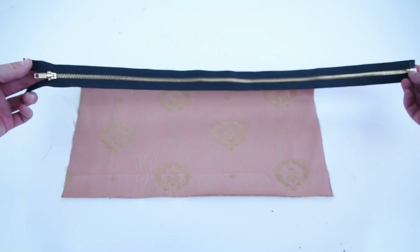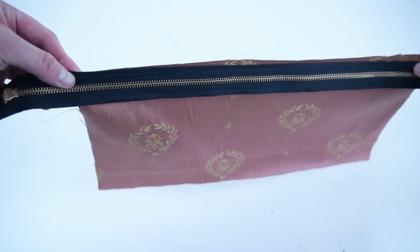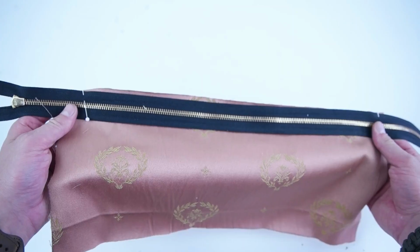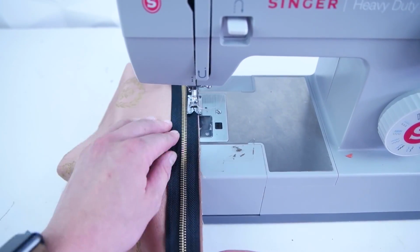Grab your pocket panel and your zipper, place the right side of the panel to the right side of the zipper. You're going to want to line the panel up in the center of that zipper and pin it on. Once you have it pinned on, go ahead and sew down that edge.